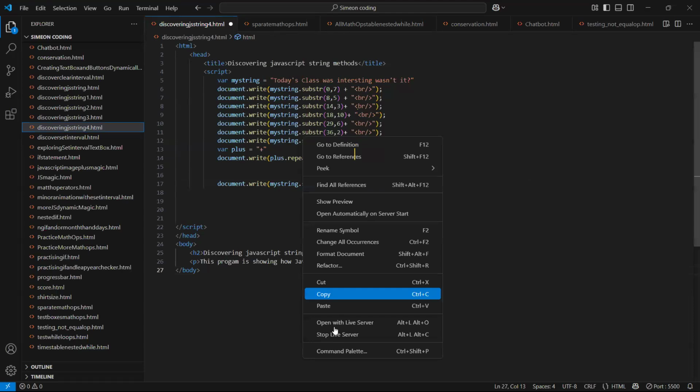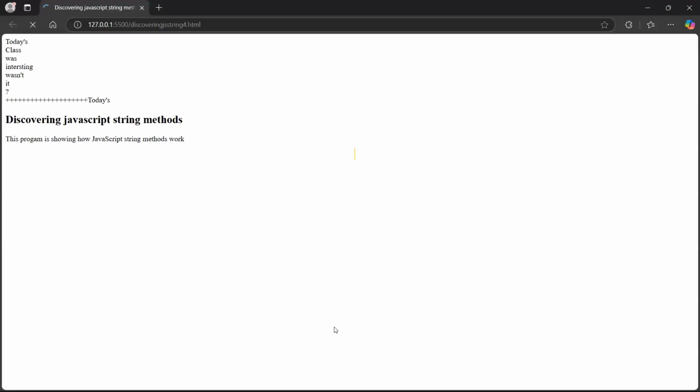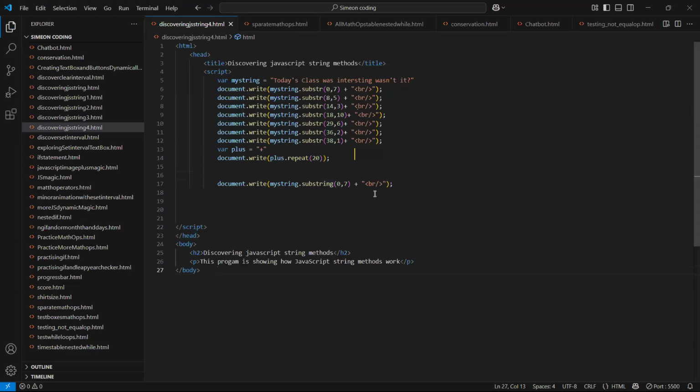I tested it, and why is the output after the today the plus plus? Because you did not put BR now. I did. I put it here. You put the BR for the one above it, not on it. BR comes wherever you put it, not before. You understand?